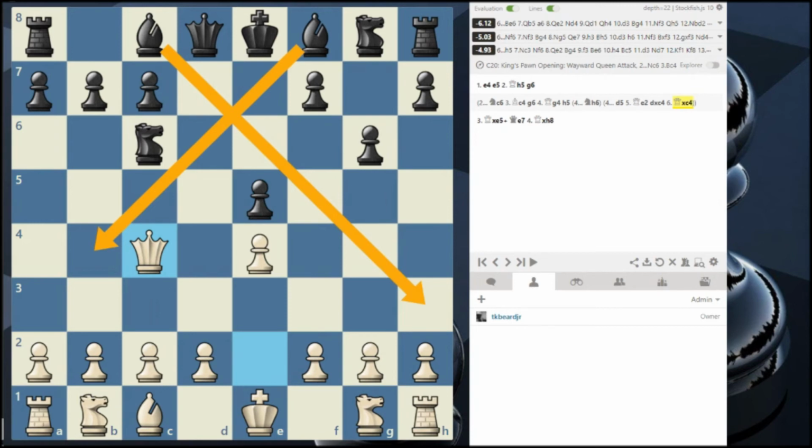The more you play chess and understand tempo, the less you will want to waste moves on weak threats, such as bringing your queen out to h5 like white just did. You want to play forcing moves where you are always in control.